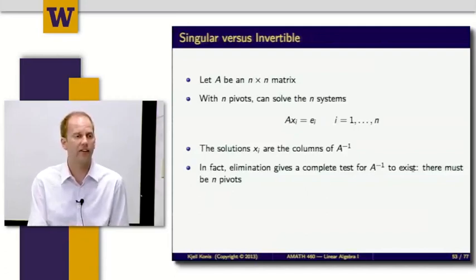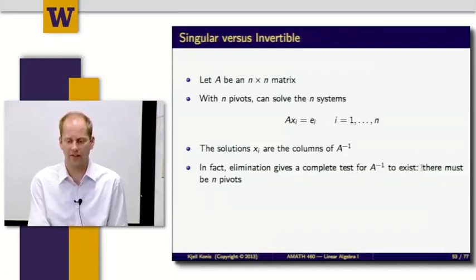In a linear algebra textbook, they will tell you exactly how to do this, because you have to do both directions. But essentially, if a matrix A is invertible, then you can find a set of n pivots. So you say it has a full set of pivots. And if a matrix is non-singular, that means every row has a pivot, then that matrix is also going to be invertible.